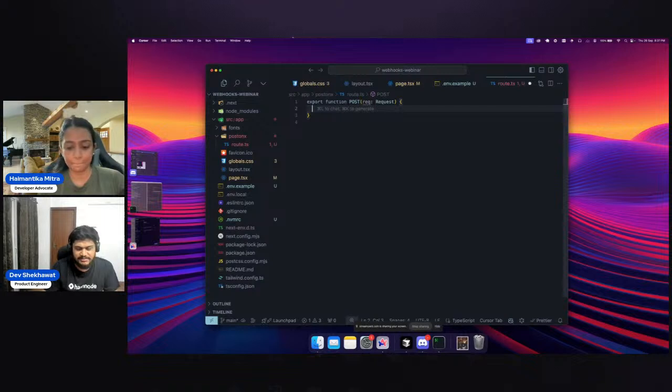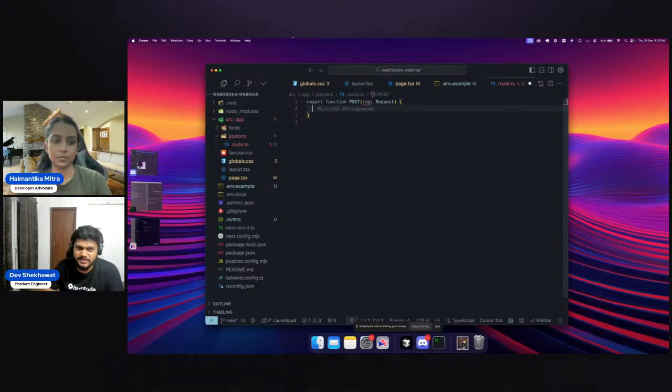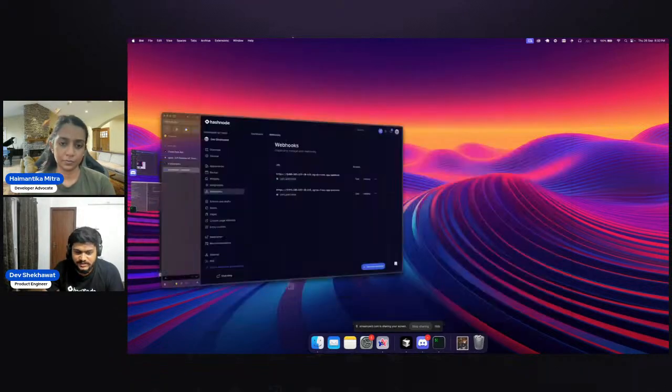Now, remember one thing, that this endpoint is a public API, so anyone can call this API. So how do you protect this endpoint? Because you only want it to be accessible by Hashnode. Whenever you publish a post, only then should this be executed. You don't want anyone to post some spam article so that it can be posted to your Twitter. You don't want that. So how do you protect this? For that, we have to use something called verifying the signature, or verifying the webhook.